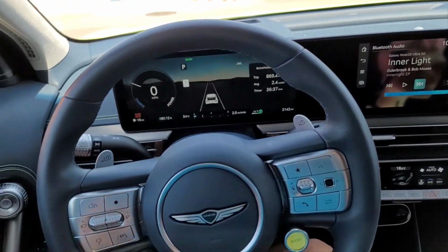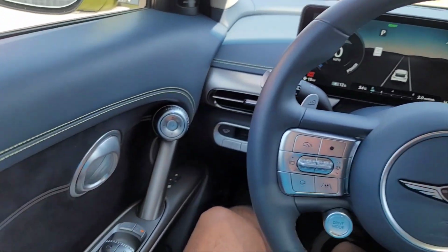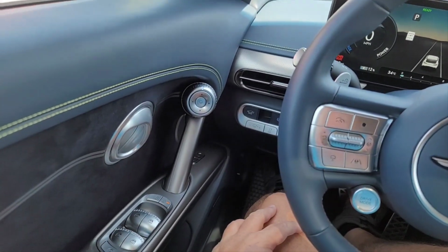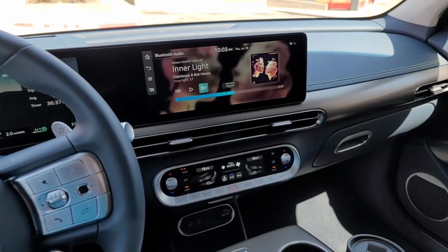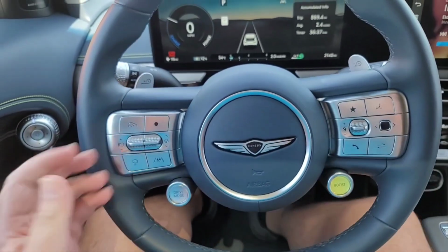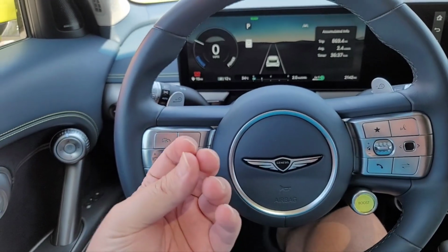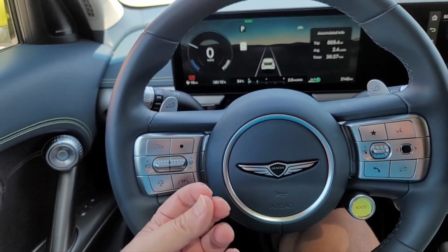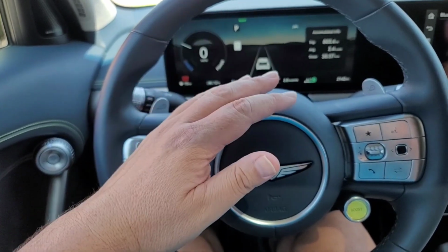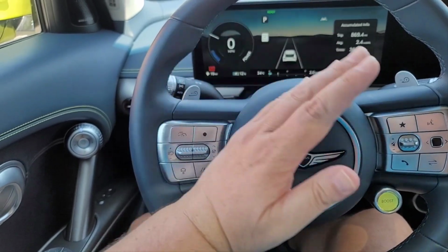So I'm sure you've seen other videos of reviews of this car, but I'm gonna give you a real life experience here. As you know, I started a channel called Diesel Drives, where I drove diesels across Texas on a single tank. And here what I'm trying to do is obviously I love the torque of an electric car. I love the, let's just say, instantaneous response of an EV, because there's no lag between putting the foot down on the throttle and then the gears changing and then you go. In the EV, it's just go.